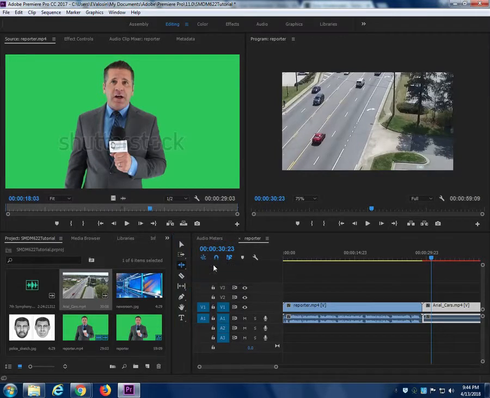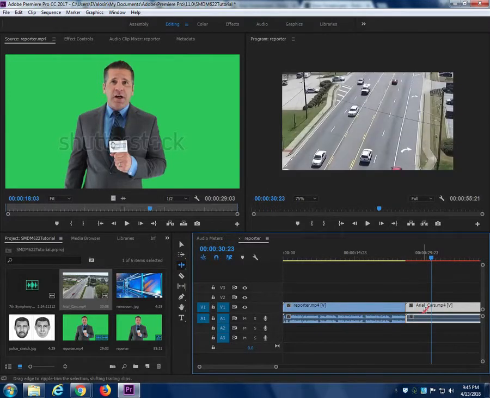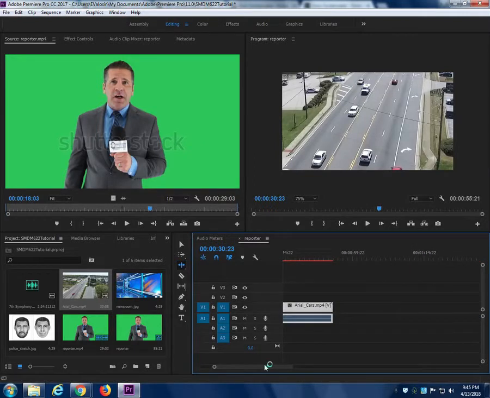The ripple edit tool, when you put it at a seam, so to speak, where one clip butts up against another, it allows you to trim down where this clip ends. So it's kind of like marking the out point, but it automatically slides over everything else to the right so that we don't have any gaps.